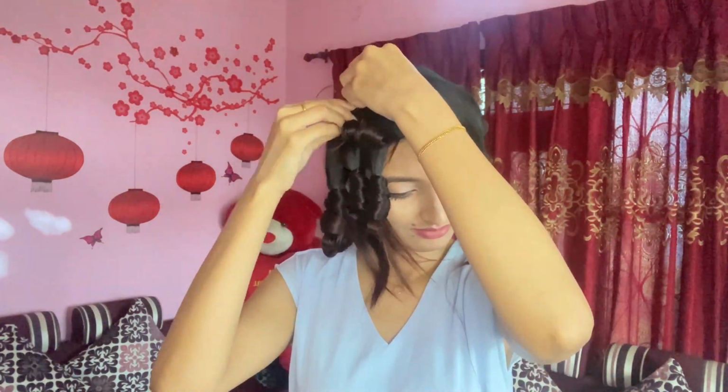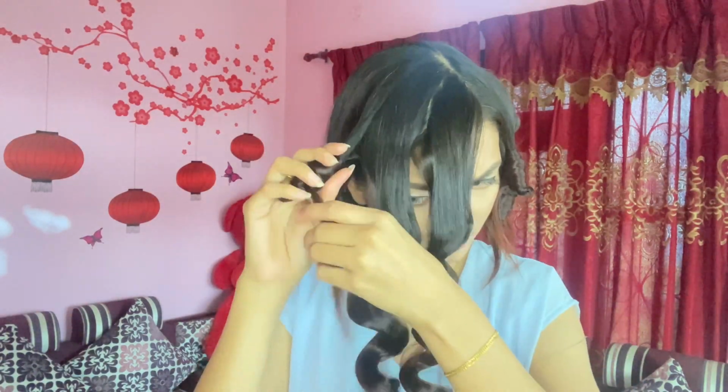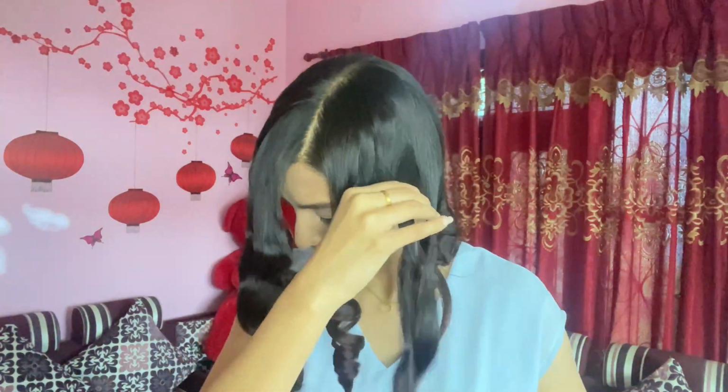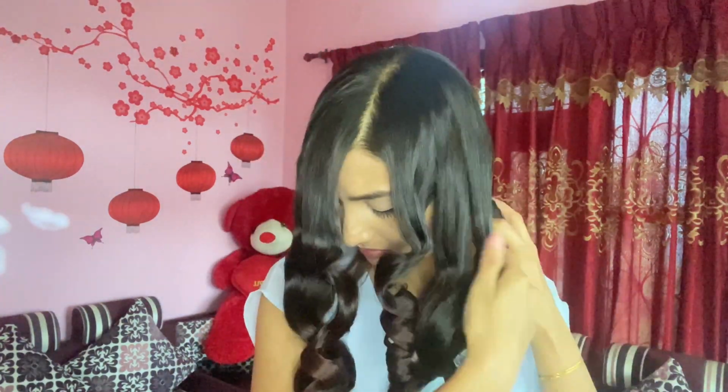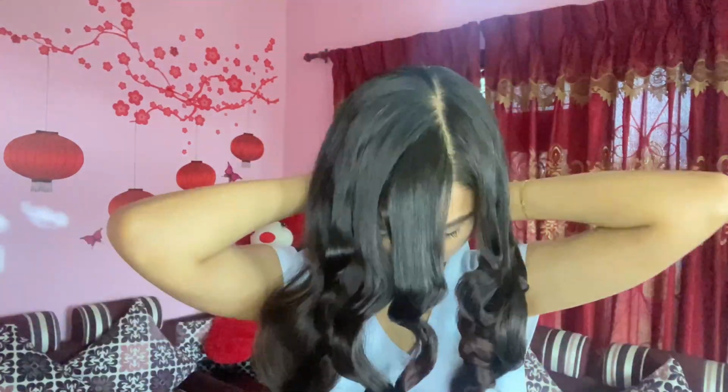Now let's undo it. Pull the outward section slowly. Be gentle and don't create frizz. Now let's do separation of the curl. Separation is the key to volume.